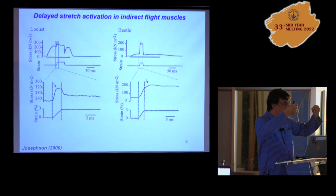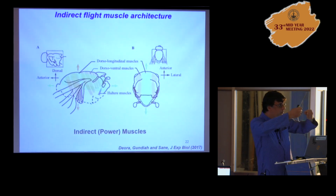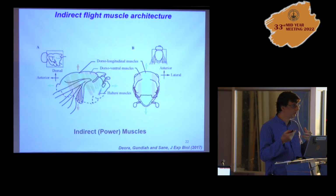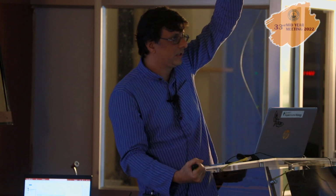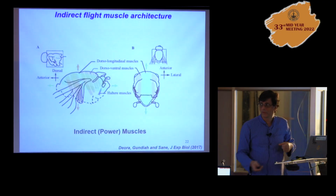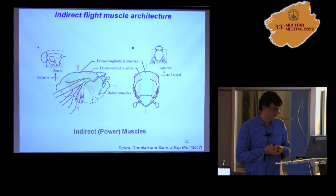This means that if you take now an insect, and this is the thorax of the insect, and you have these two antagonistic sets of muscles, and you pull its thorax in one direction. If these muscles get a nervous impulse, then they contract, and now the thorax extends in this direction. And because it's extended, after some delay it's going to contract, and then this will extend, and then this will contract, and then this will extend, and this happens many times. And that's what constitutes the resonance.